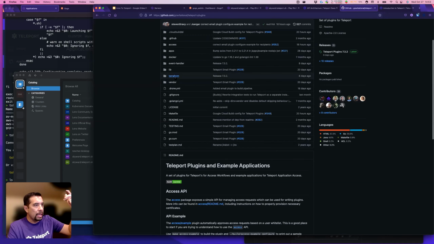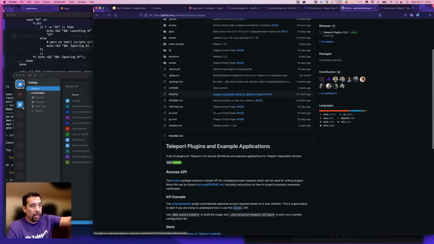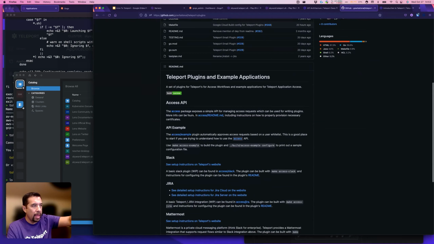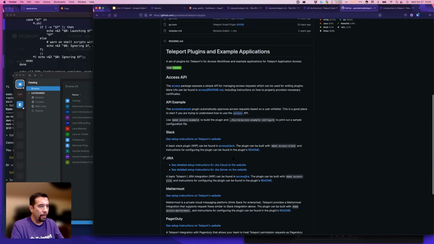This is where a lot of that information is built, along with some API information of how to create your own plugin. Because we've had users asking, hey, we use this tool or that tool, can you build a webhook? So instead of making a feature within Teleport that now has to be managed, our engineering team has basically said, hey, you can build a plugin that interacts with Teleport for that. So like Jira or Slack or Mattermost.